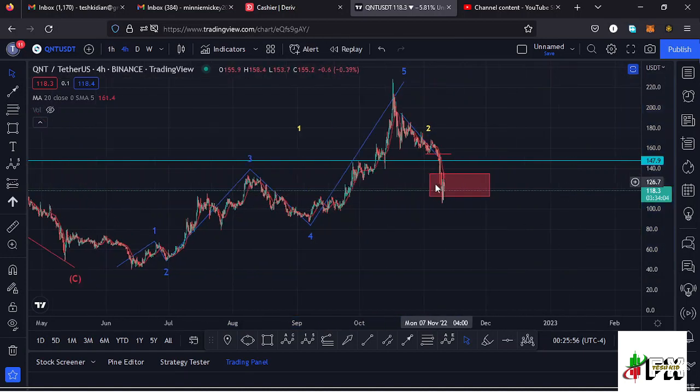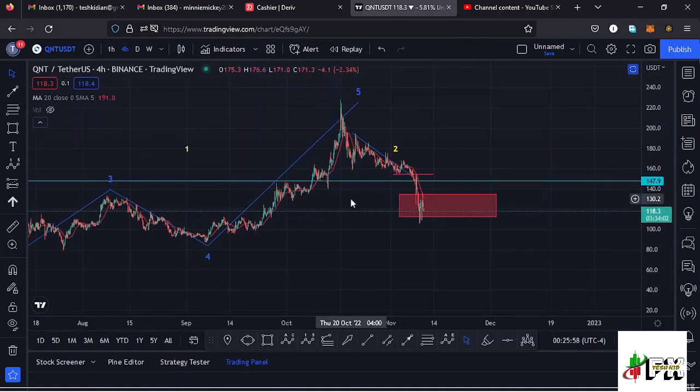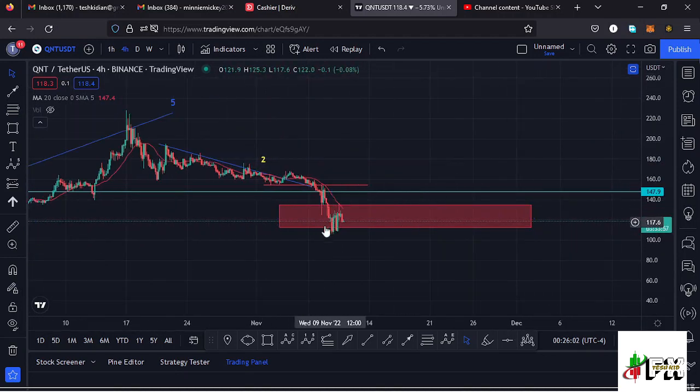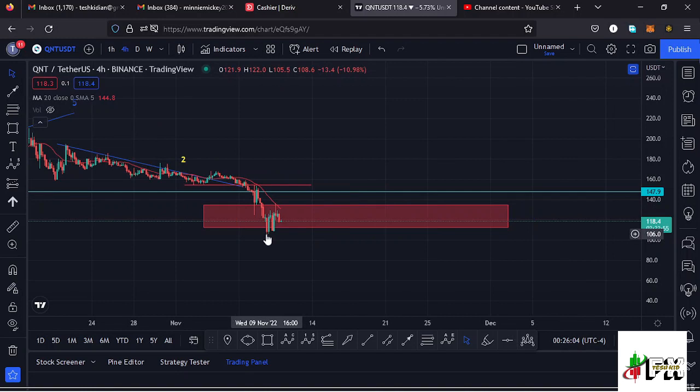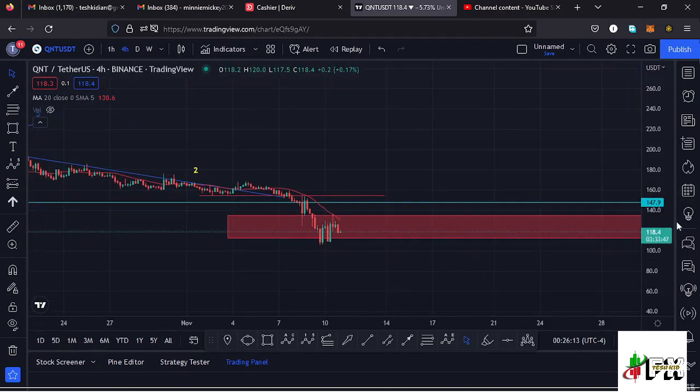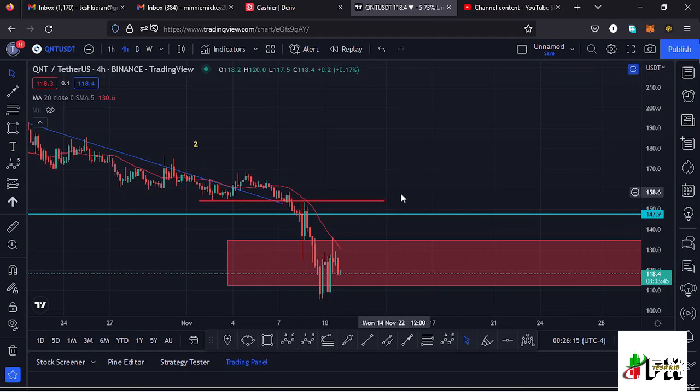And zooming out on this chart so that you can see this better, you can see we have retraced into that target area, making our low at around the $106 mark. And after seeing that low, we have come back into this target area once more, that is, had a bit of a bounce back into the target area.